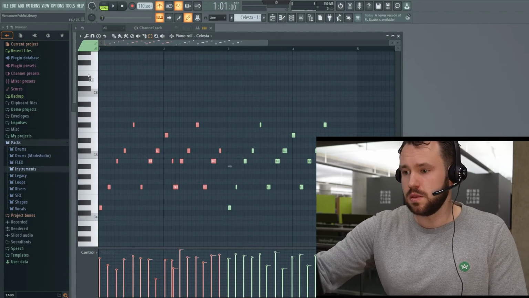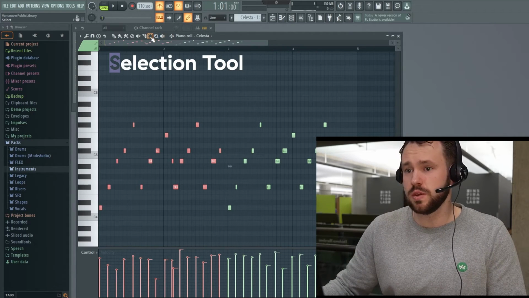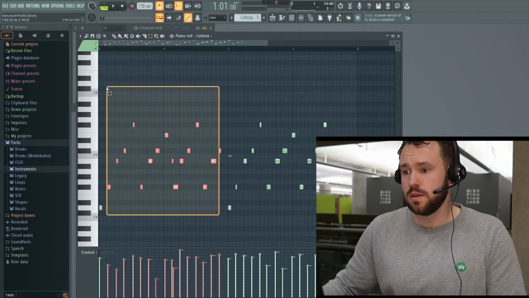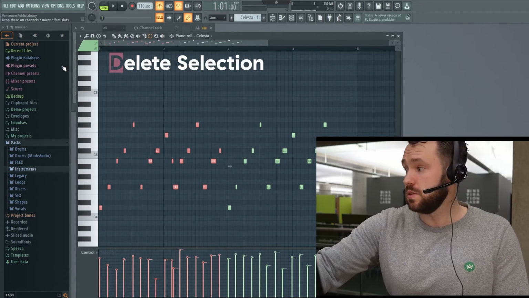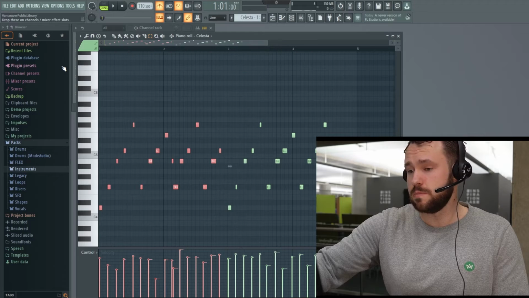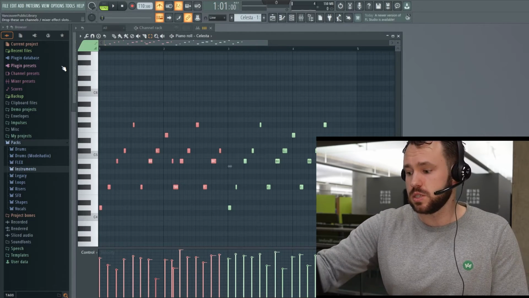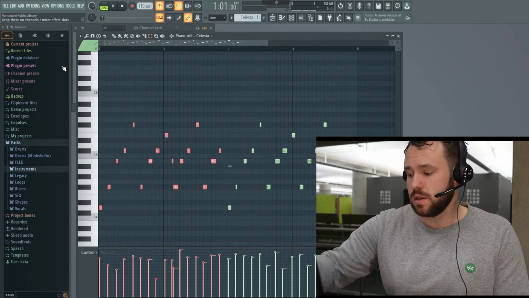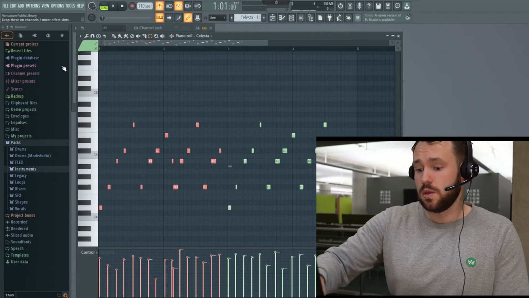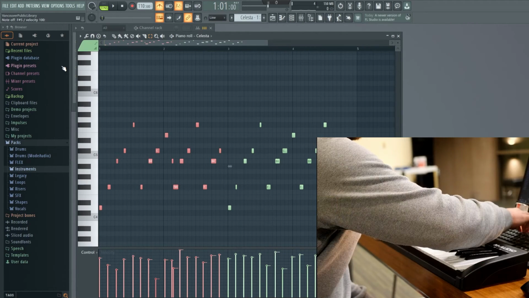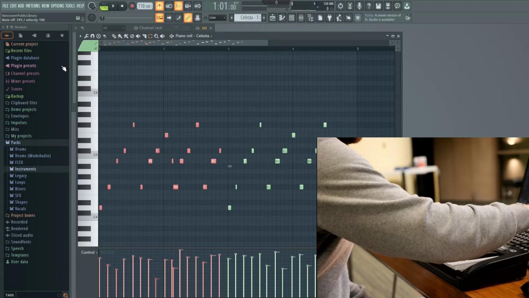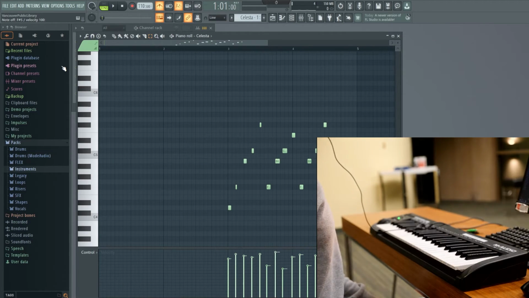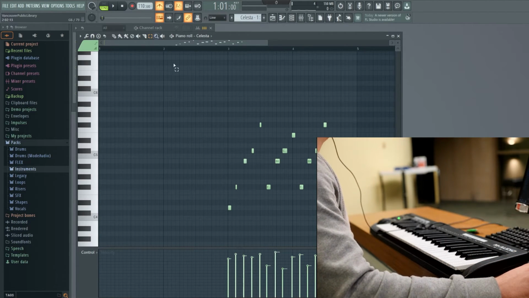So I'm going to select that with the selection tool right here, left click, and then I'm going to hit the delete key on my keyboard. It's the delete key on your regular computer keyboard, not the MIDI keyboard. So I deleted that.